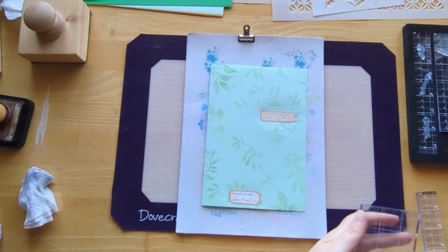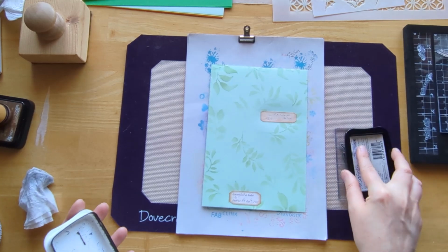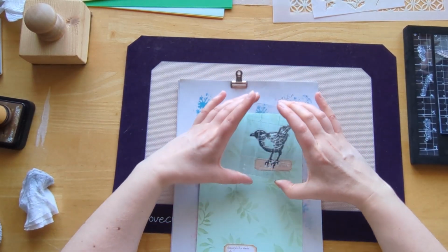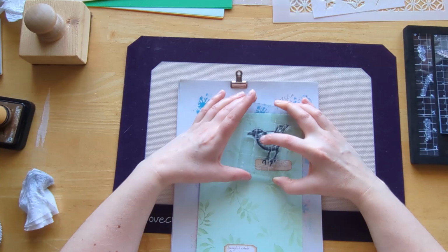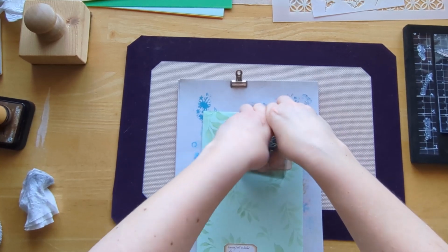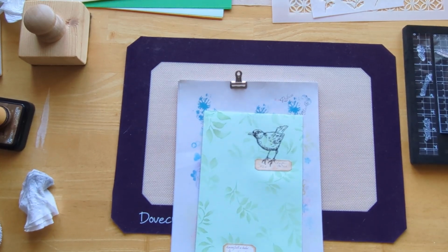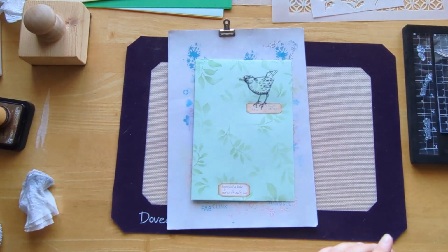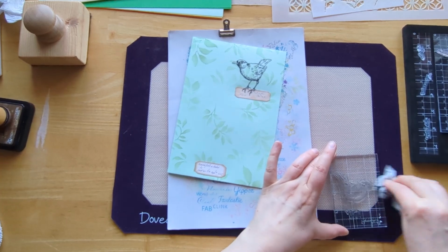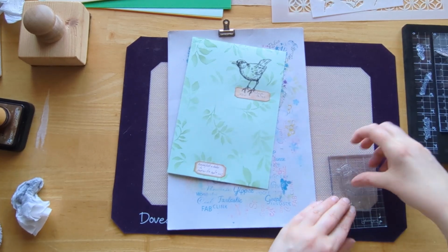Okay, so we'll go with the blackbird. Move it down a little bit so that I can see, and I just want his claws to come over the top of that. Oh, look at that. That is lovely. That has worked out really well. I'm really pleased with that. Again, I'm going to do the same on this page, just opposite. Just move the birds to the opposite side. Let that dry. We have our little robin.